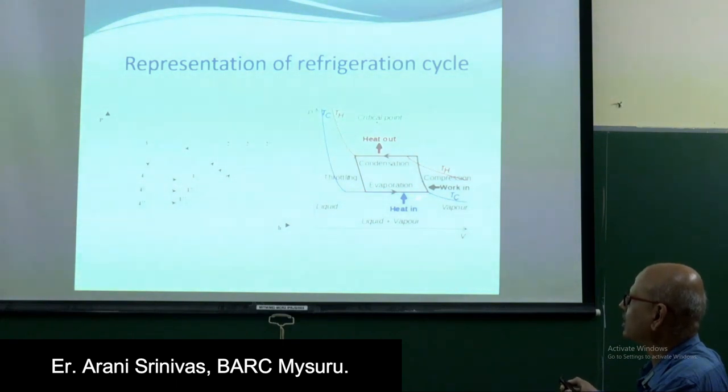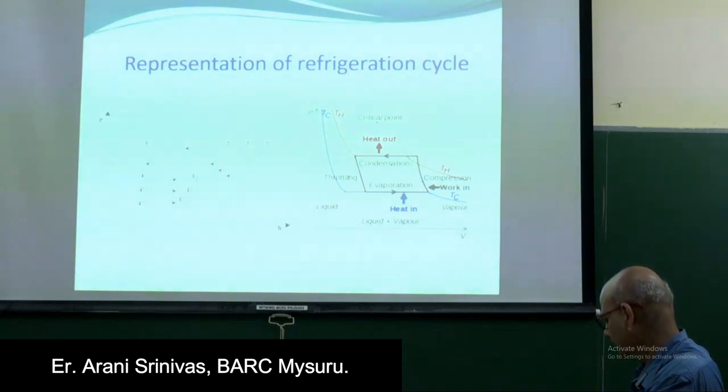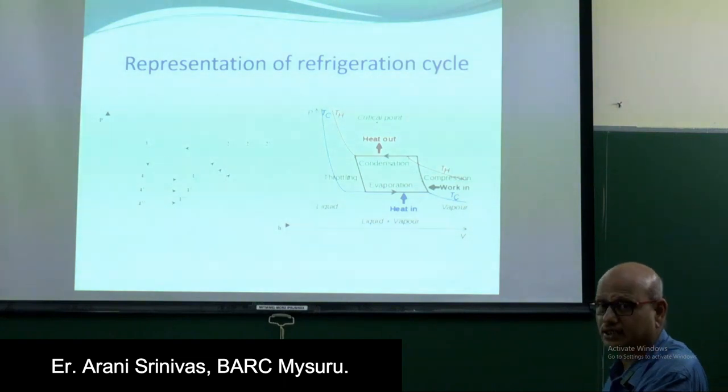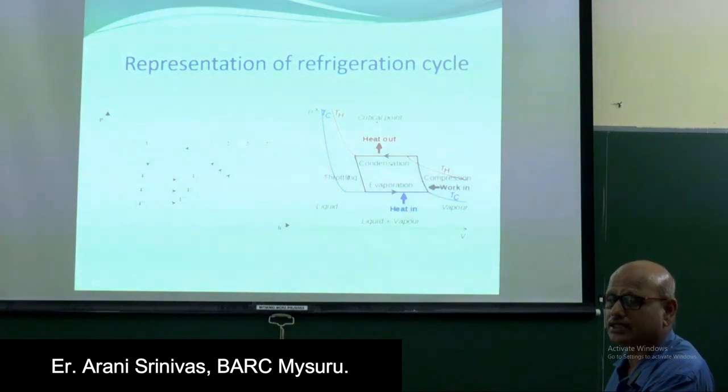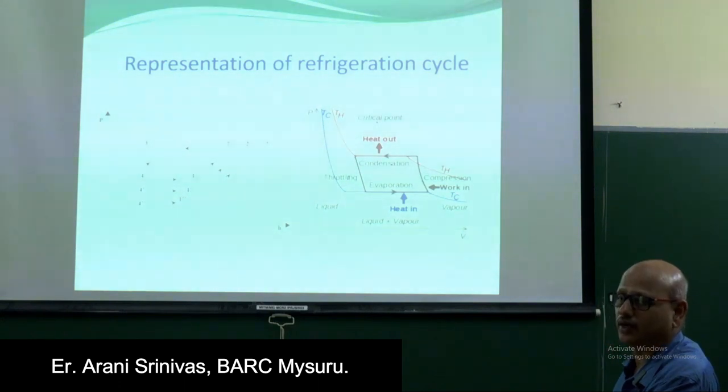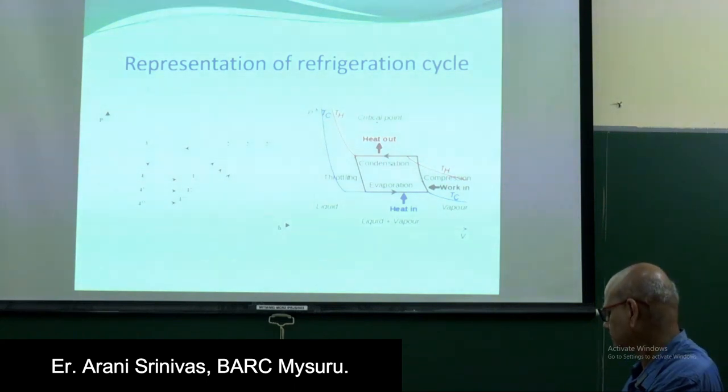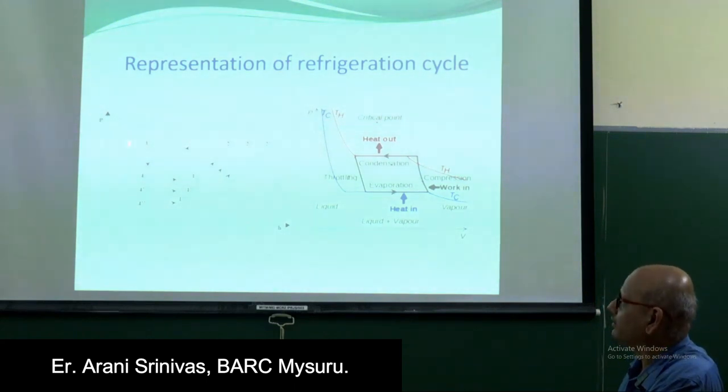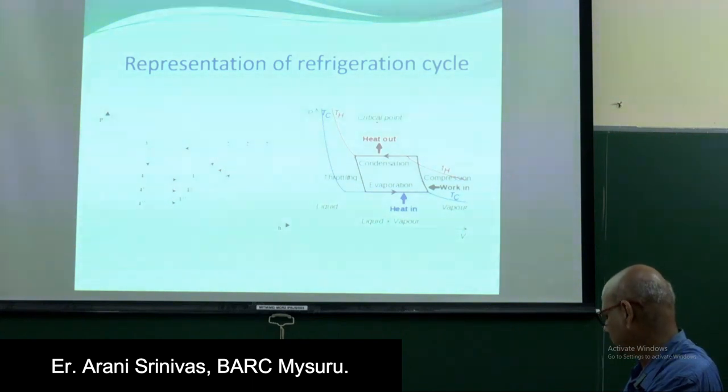This gas starts boiling, takes heat from the surroundings and cools this area, so again it becomes vapor and goes to the compressor. In a refrigerator or air conditioner, we charge only around 60 to 70 grams, a maximum of 200 grams of gas. That gas keeps circulating inside, changing its phase, and it is cooling your room. These are again the PV diagrams. I'll move further.